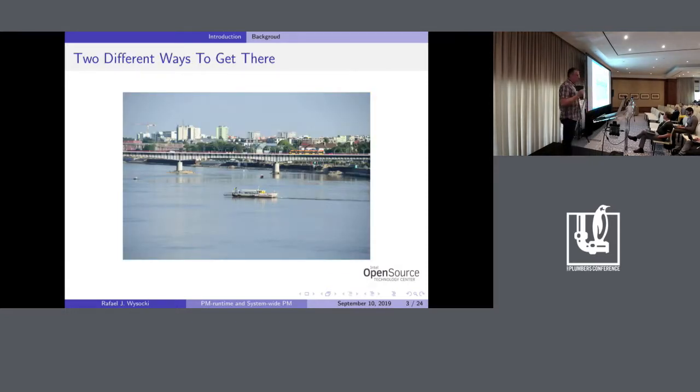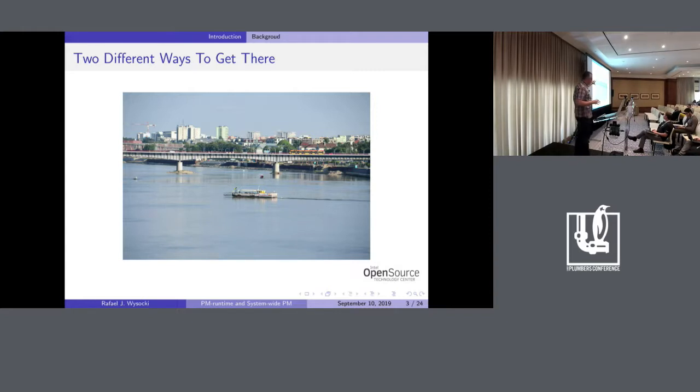So in Linux, if you want to prevent energy from being wasted, there are two ways to do that. One way operates on the system-wide basis. It's referred to as the system-wide power management, and it's based on putting the system as a whole into suspend or hibernation, right? So the entire system goes into a low power state in a hopefully ordered way. Now the other way is to operate individual devices and either suspend them or reduce their capacity while the system as a whole does some useful work. So if devices are not in use, we just turn them off.